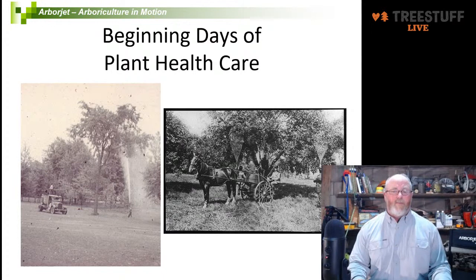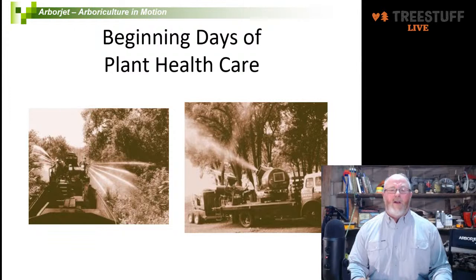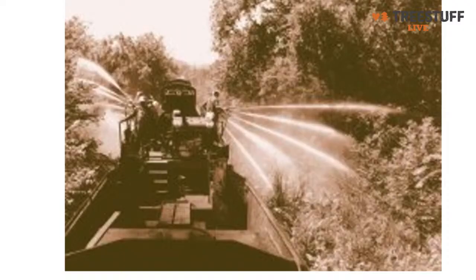Now, here's a couple of great other examples of what we used to do back in the day: the railroad herbicides. That was easier than going down there and doing utility clearance. Just kill it all. But the bad thing is that a lot of that compound at this time period was actually used in Vietnam.